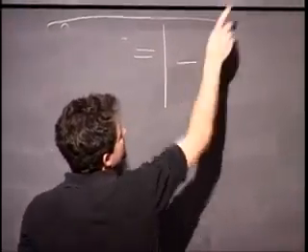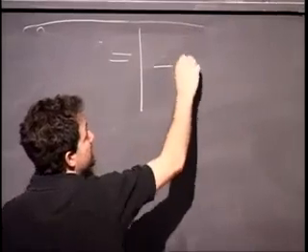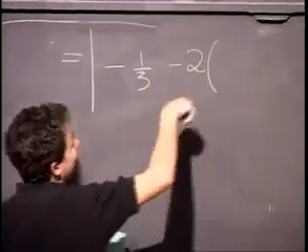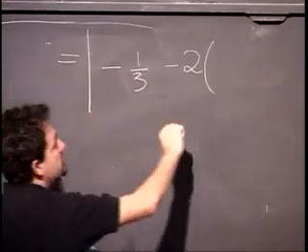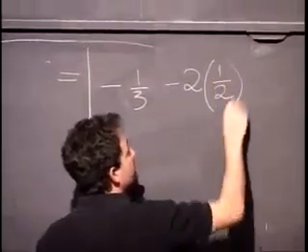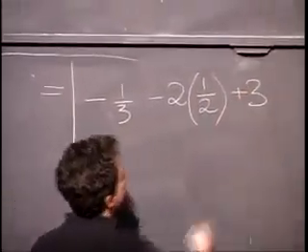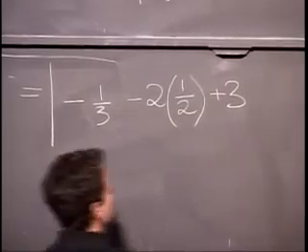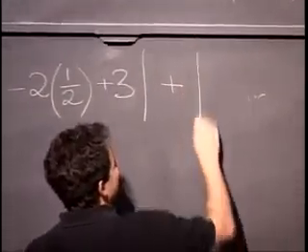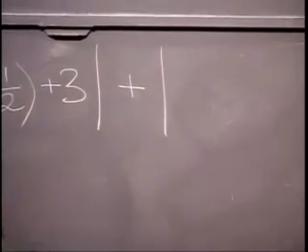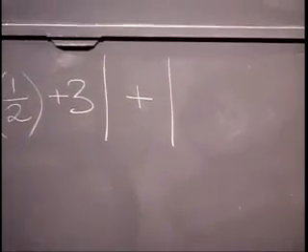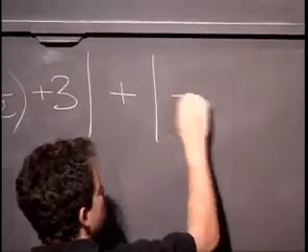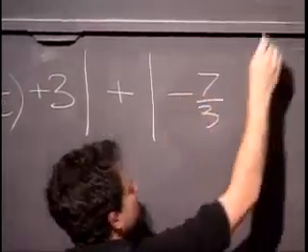It's minus the integral from 0 to 1 of x squared, which is 1/3, minus 2 times the integral of that triangle from 0 to 1, which we decided was 1/2, plus 3 times just the integral of 1. So that's that piece. To do this piece, I need the integral from 1 to 2 of x squared. We just did that, and we saw it was 7/3. That was on the previous board. So there'll be a minus in front of it due to this minus.